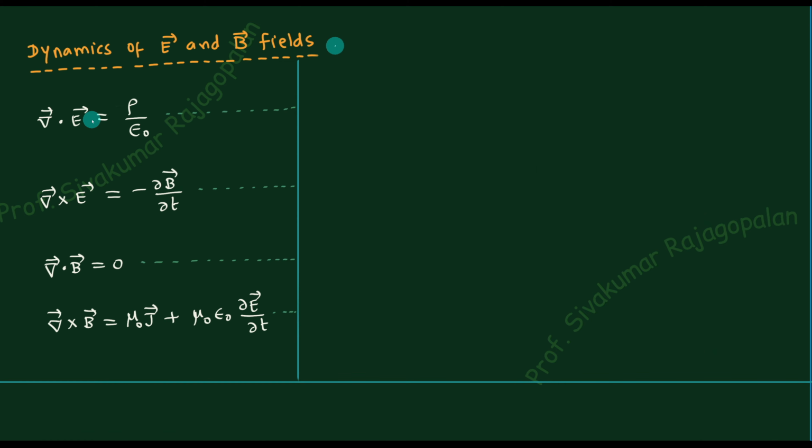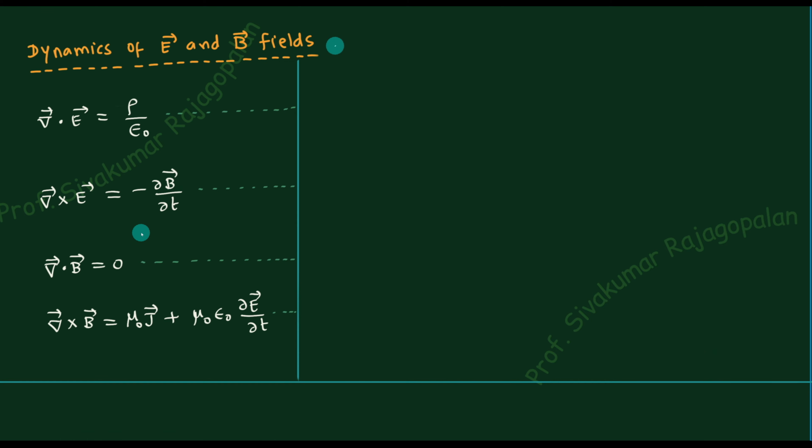And the second point is that there are space derivatives, ∂/∂x, ∂/∂y, ∂/∂z, and you also have a time derivative. So everywhere you can see there is a first order space derivative. In addition to that, you also have the first order time derivative. So whenever a time derivative is present, that particular equation is known as the temporal evolution equation.